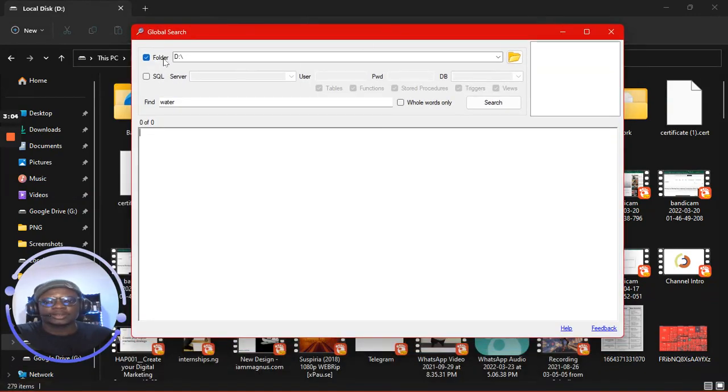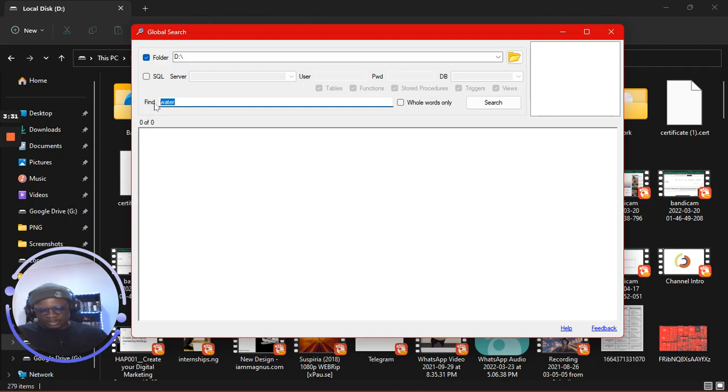It's on Windows Store. And once you've downloaded it, this is what it looks like. If you'd like to scan a particular drive, this is my drive D. Double click here and I selected drive D. If you know your database and SQL, you can also use database scan to basically scan everything. Oh God, I'm talking too fast. But yeah, you can use the SQL option, or you could just find words that you're looking for.